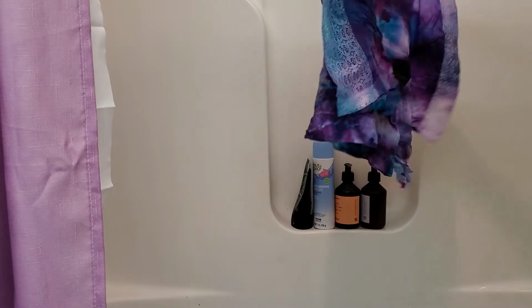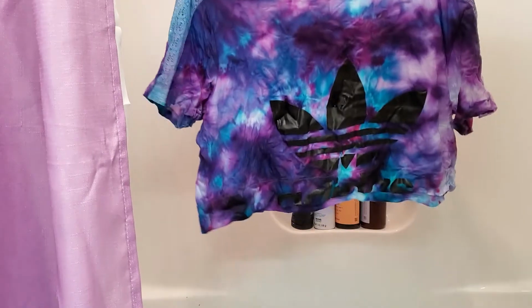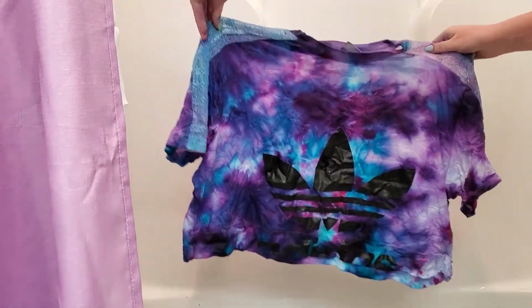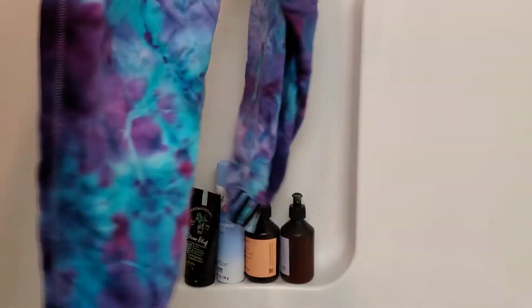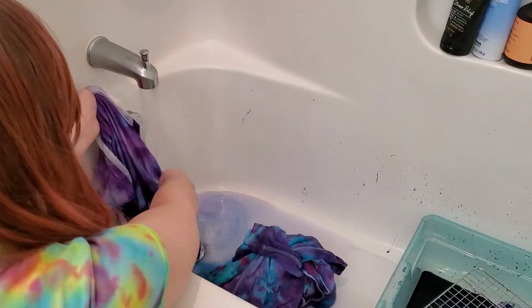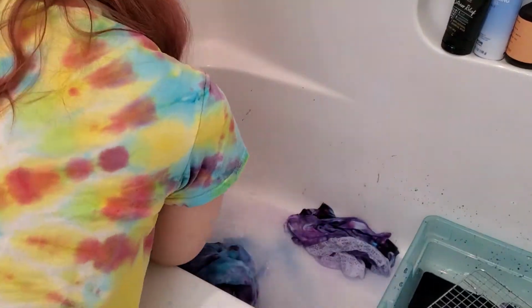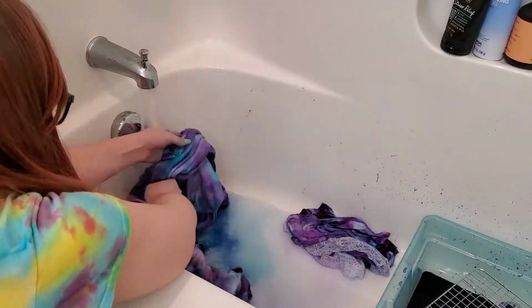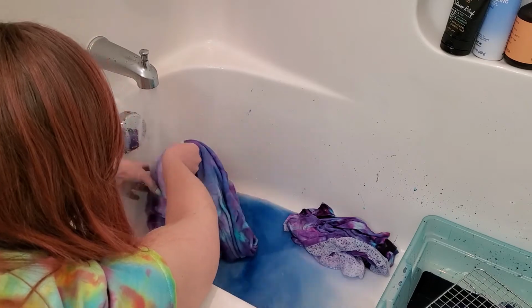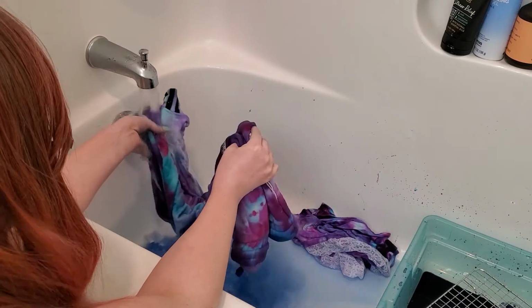And once the ice had completely melted and I had let my items sit for several hours, I took the rubber bands off, and you can see how they looked afterwards. The colors are going to be a lot more vibrant when you first unwrap them than they will be once you're done. So once you have unwrapped everything, make sure to rinse them out before you put them in the washing machine. You want to rinse them until the water runs clear or as close to clear as possible. I know sometimes that can be a little difficult, so that's what I'm doing here, just rinsing everything out.